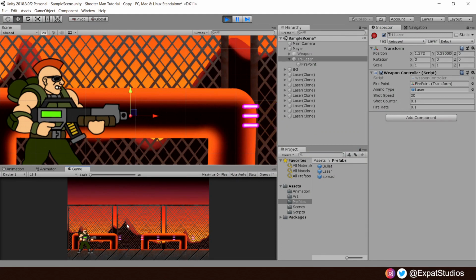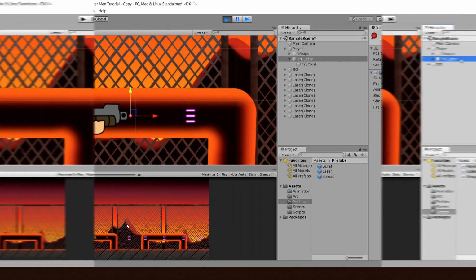That looks really good. And like I said, this code is quite flexible. You can apply it to any game object you want to scale. It could be a platform, a power-up, whatever you like. So that's one weapon type down. Let's have a look at making the classic spread gun.